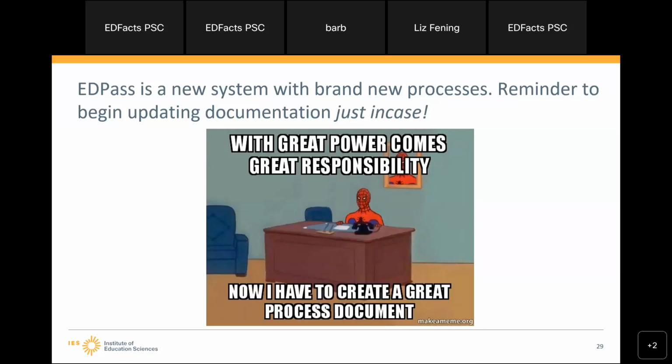So as you get through the first release of EDPass, please make sure that you're communicating on what's working, what's not working. Similar to us doing the lessons learned in July, we encourage you in the state to also do that and really just openly talk about what works and what doesn't work. Because if for any reason someone was to leave and then a new EDPass manager comes in with no experience, PSC will be there to bring them up to speed, but it's always really good to have solid documentation for them to lean back on.